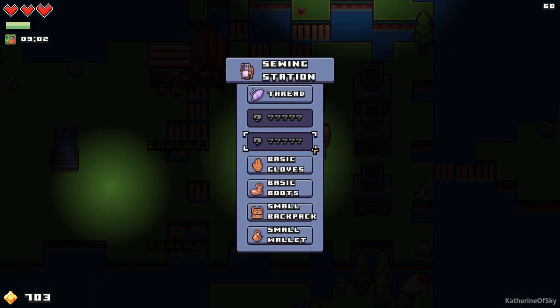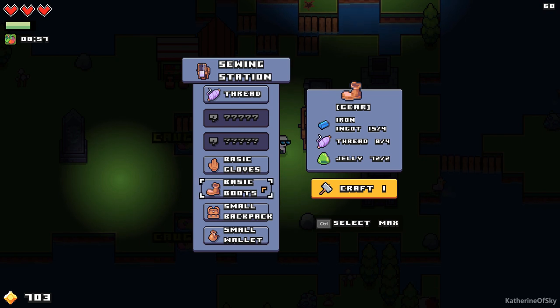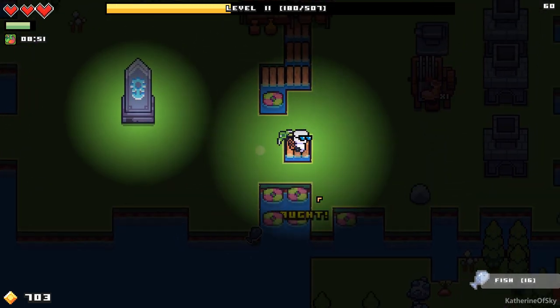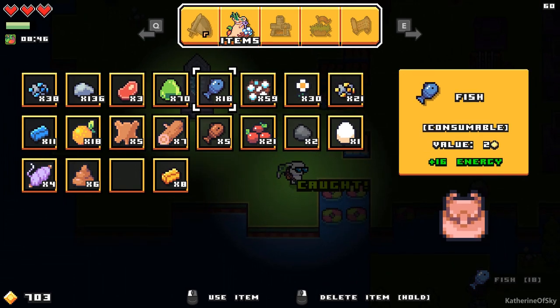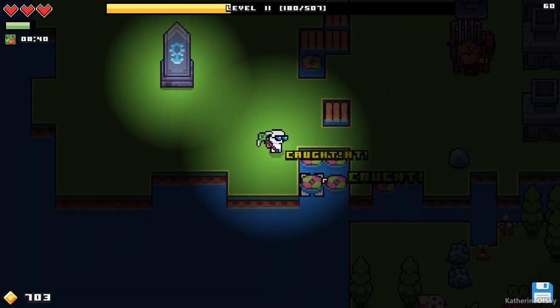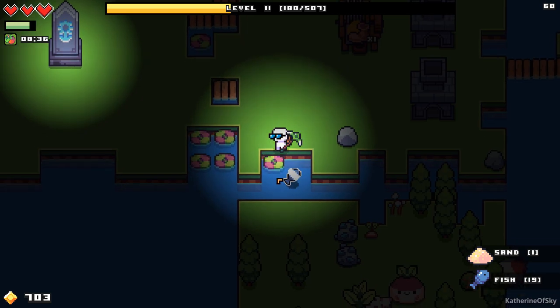All right, we were going to make basic gloves and boots. We need bones. Where the heck do you get bones? Oh, we can make boots. Let's make boots. And then we'll also make a backpack. I don't know if that's going to increase our inventory or not. We have a backpack, but I don't know. Let's see. We have it under gear. We have basic backpack. Can we add a second backpack? Or is a small backpack just going to backfire on us and make it even smaller?